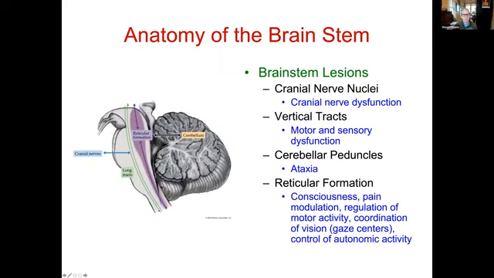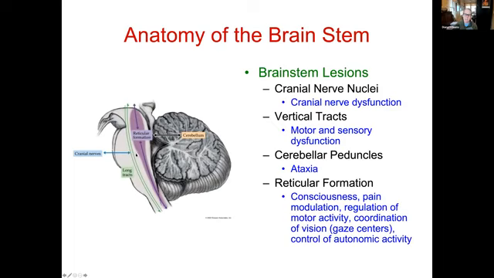So this is a sagittal view, again reviewing some of those things that we would find within the brainstem. Because we know that these structures exist in the brainstem, we can make predictions about what types of deficits a person would have when they have a brainstem lesion. One thing that we see is that embedded in the white matter in the tegmentum all along the brainstem, each part of the brainstem has some cranial nerves associated with it. We will see nuclei associated with those different cranial nerves, right? That's something that's unique to the brainstem and to different areas of the brainstem. Certain cranial nerves have their nuclei in different parts of the brainstem.